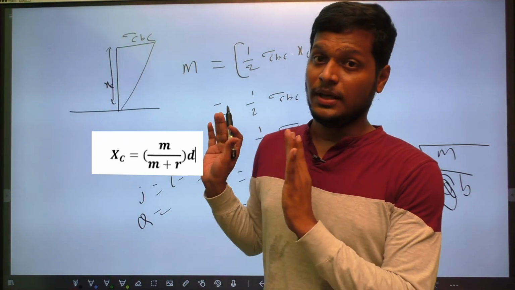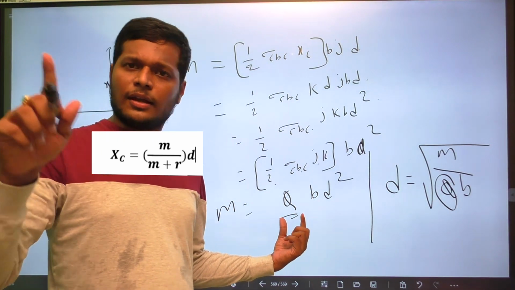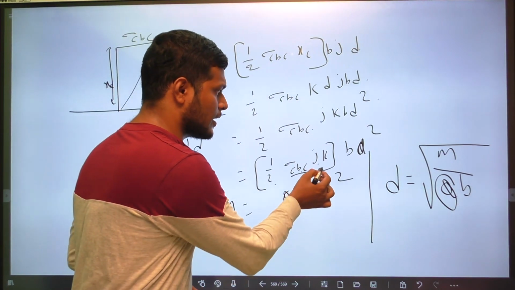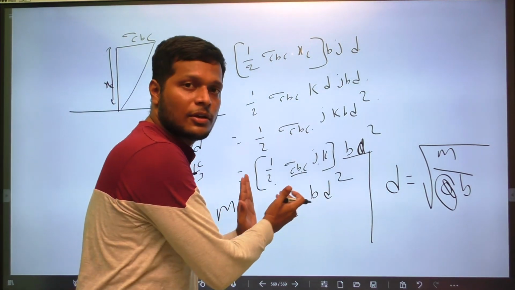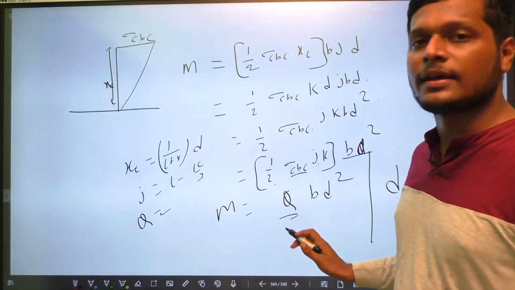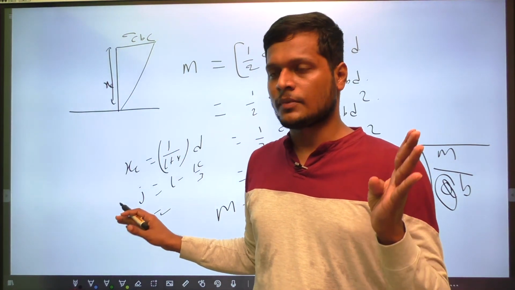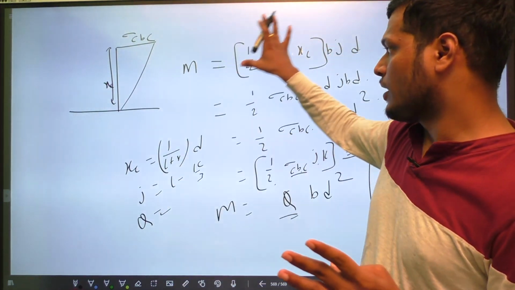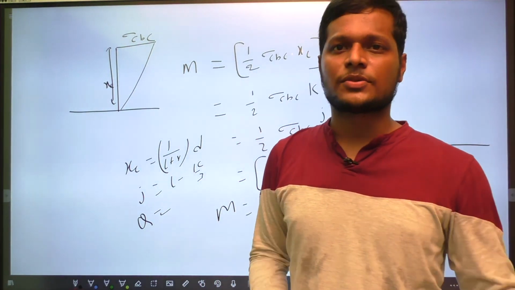Now you came to know about MU limit. This looks similar to what you studied in limit state. There I told you the shortcut 0.138 FCK BD square, for a given concrete. So similarly, you will have here also some shortcut for finding XU limit. We call this XC here. That's the only difference. XA you can find from the actual converted section. That is not important from the exam point of view. Whatever I discussed here is slightly important for the SSC JE examination. For the remaining, that is also not important.